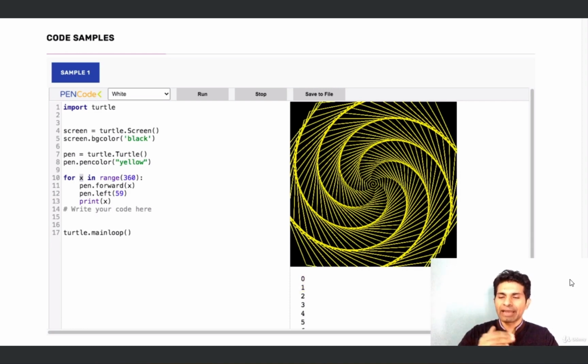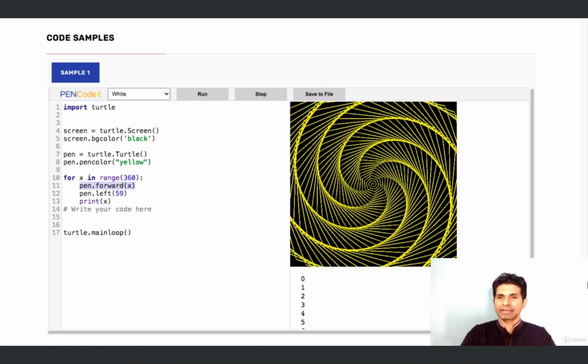It increases by 1 every single time the loop runs. So that means pen dot forward was 0 at the first instance. That's why we saw a small little dot in the center of the screen. We can even see it right now. That's how it started, right? So the next time the loop ran, the line became slightly bigger. So each time the loop runs, we are getting a slightly bigger line. Okay, so that's what pen dot forward is doing. It is just drawing a straight line for us.